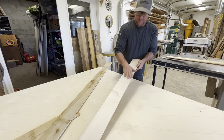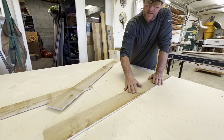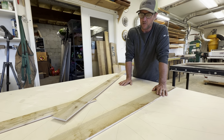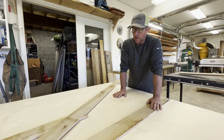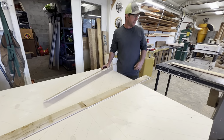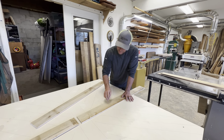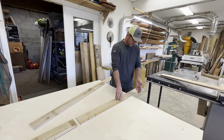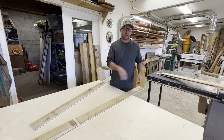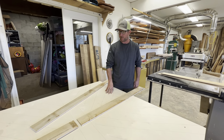We got a nice flat side on the bottom, which would be on the table, but we kept the nice rough side looking up, so that it gives it some texture and some look, which I think will be great. So now we're just gonna get our layout here, then glue and nail these down. We got 3/4 inch brads that we're gonna use, so we're just gonna glue, boom, boom, boom, boom, nail it. And we're gonna leave all these long also, as you'll see, and then we'll go back and router around the edge, and that way it's a clean cut and you don't have to worry about trying to make these ends perfectly right on your piece.